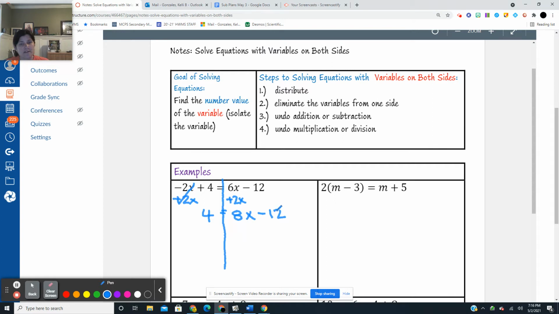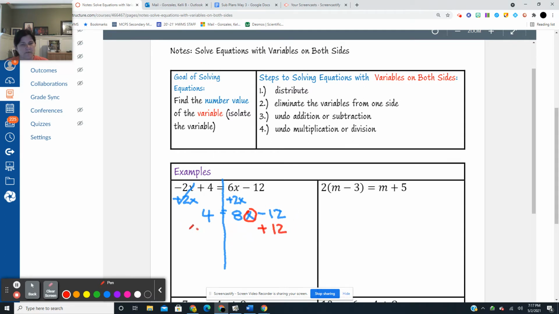So now this looks just like all the problems we've been doing the last two class periods. We have a two-step equation. So in order to solve this, now we go back up here. We need to undo addition or subtraction first. So I am going to circle my variable here now that I see it's attached to a times 8 and a minus 12. So I'm going to undo the subtraction first by doing the opposite, adding 12.